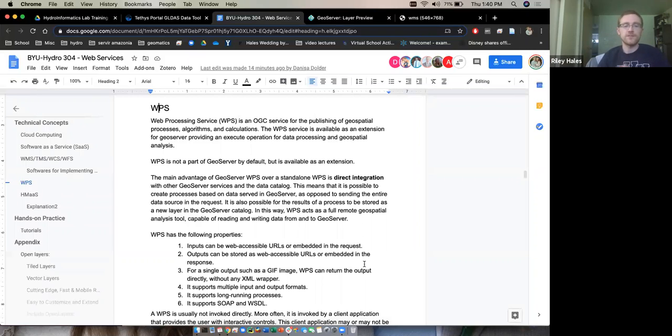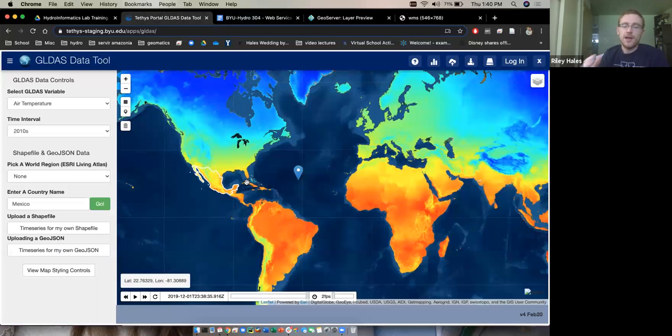If you know you always need to clip and buffer your shapefile, you can create workflows that will do a series of GIS steps for you. And again, when I'm building a web map like this, I want to be able to do GIS things, but JavaScript can't do that, just like it can't read the shapefile.